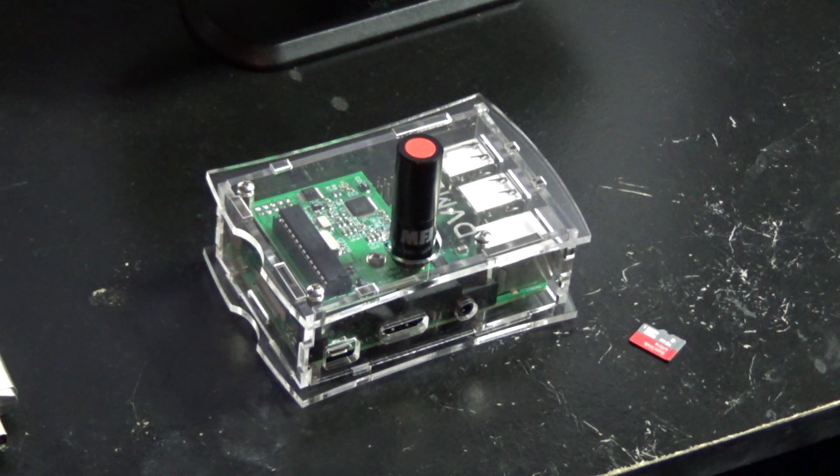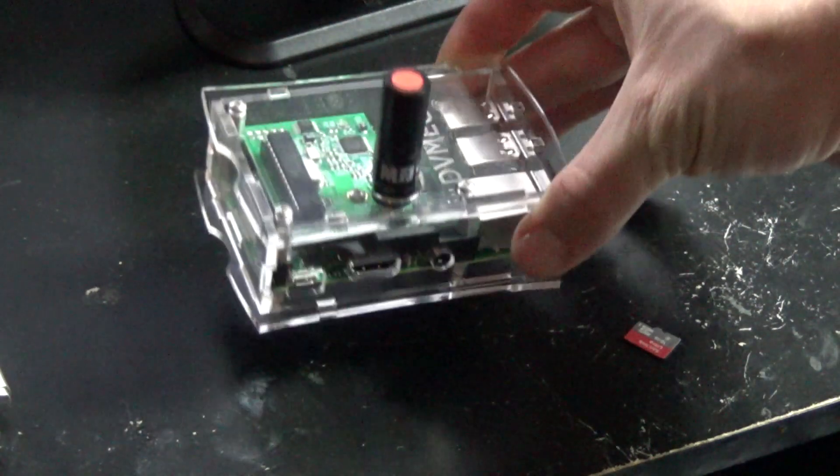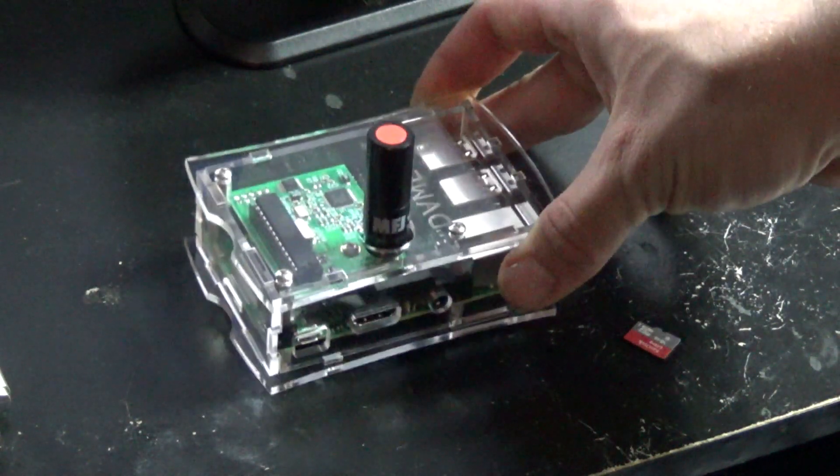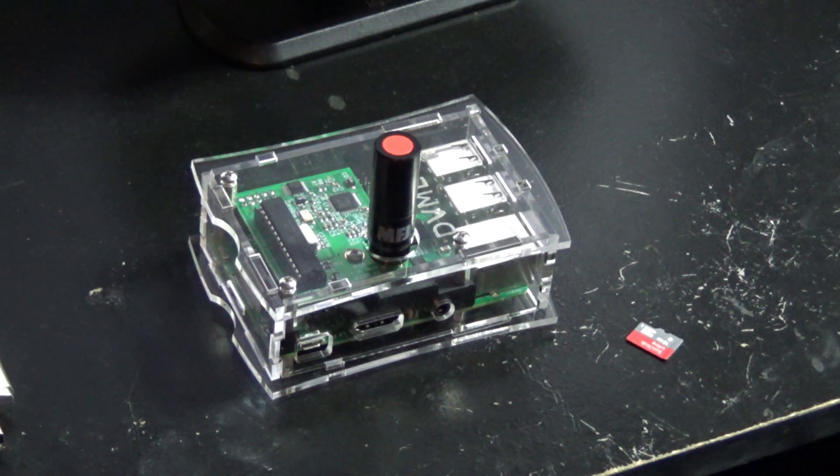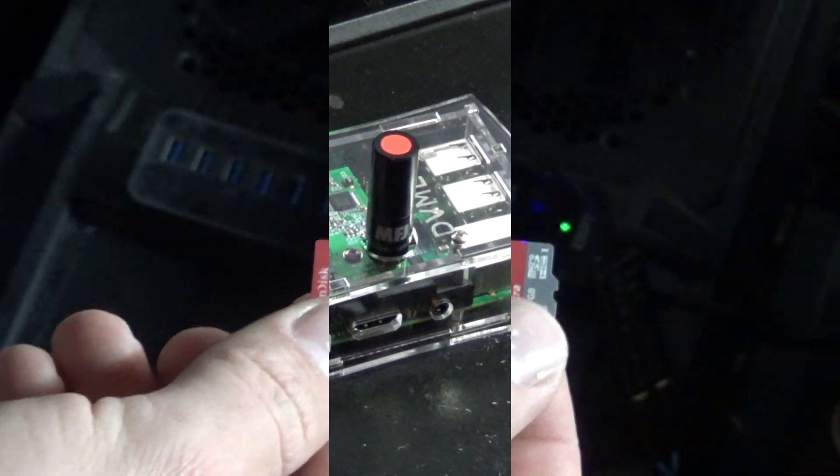In this video I'm going to show you how to install the Raspbian operating system on a Raspberry Pi. I'm going to install it on my Raspberry Pi 3 that I'm going to use as a D-star hotspot, and I'm going to show you how to do that without a monitor or a keyboard, so you don't have to unplug the keyboard from your own computer or drag a monitor out. You can do it fairly easily just with the Raspberry Pi hooked into your network.